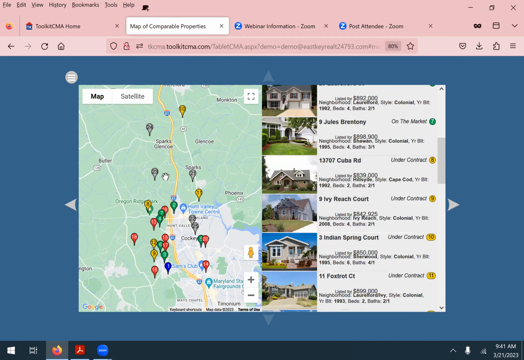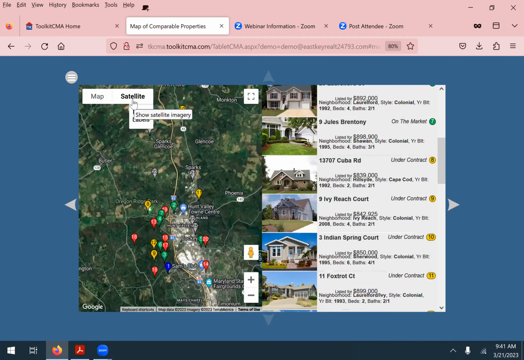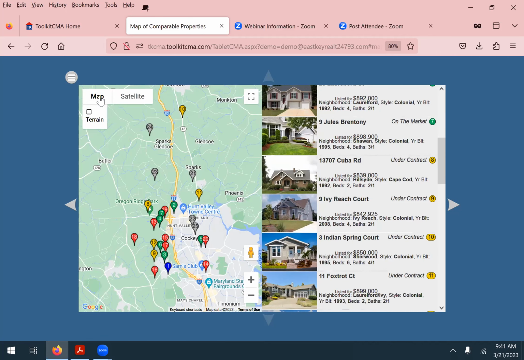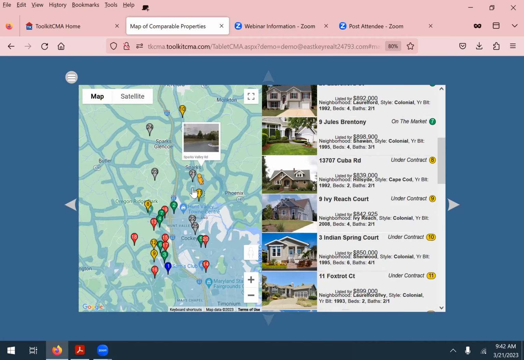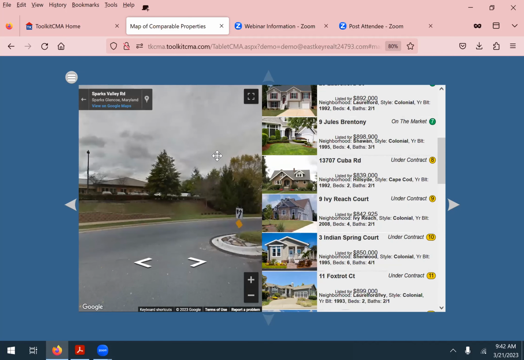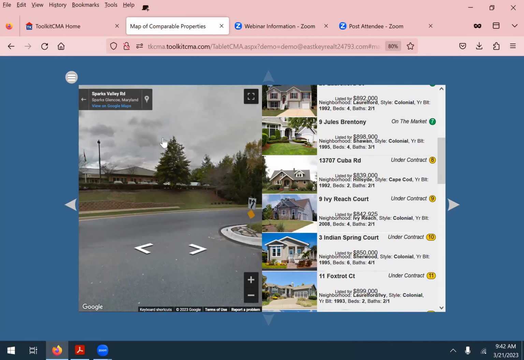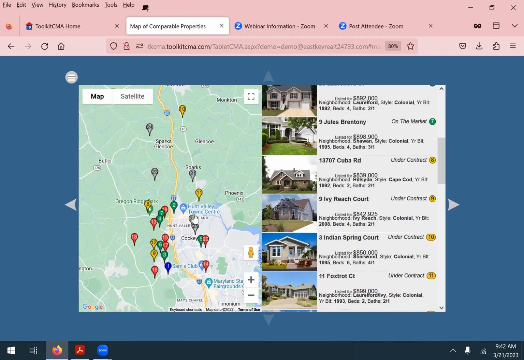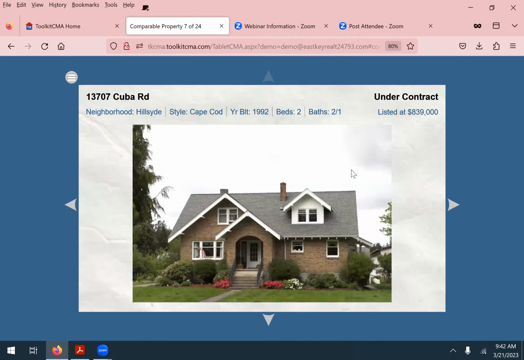All of our maps are powered by Google Maps, and you can change the mode in which the map is viewed to satellite view or back to the regular map view. You can even check to see the terrain. You can move the little man onto a point on the map and see the street view of the property in question. Click the arrow up here in the corner to go back to the regular view. You can click on a property to see it on the map, and you can click the property 2 times to hop to the details of that property.